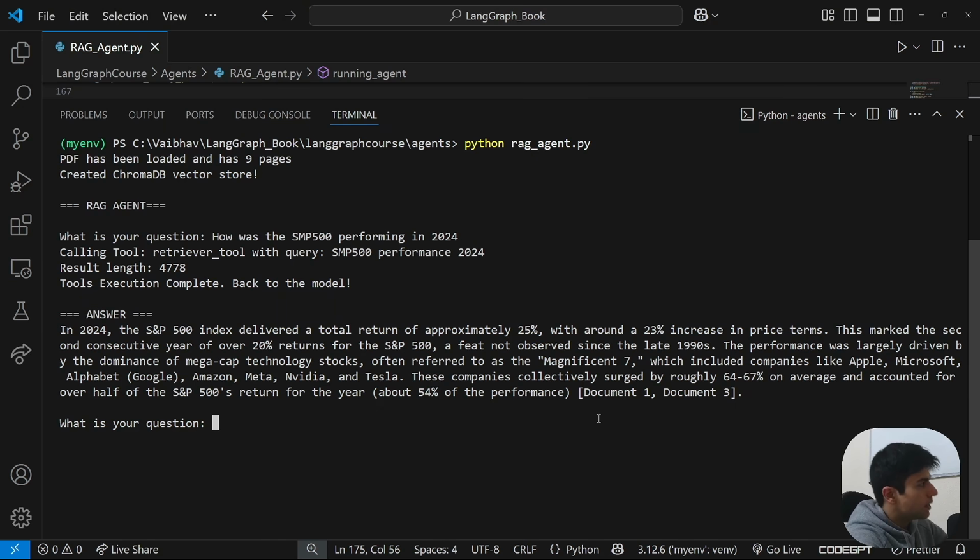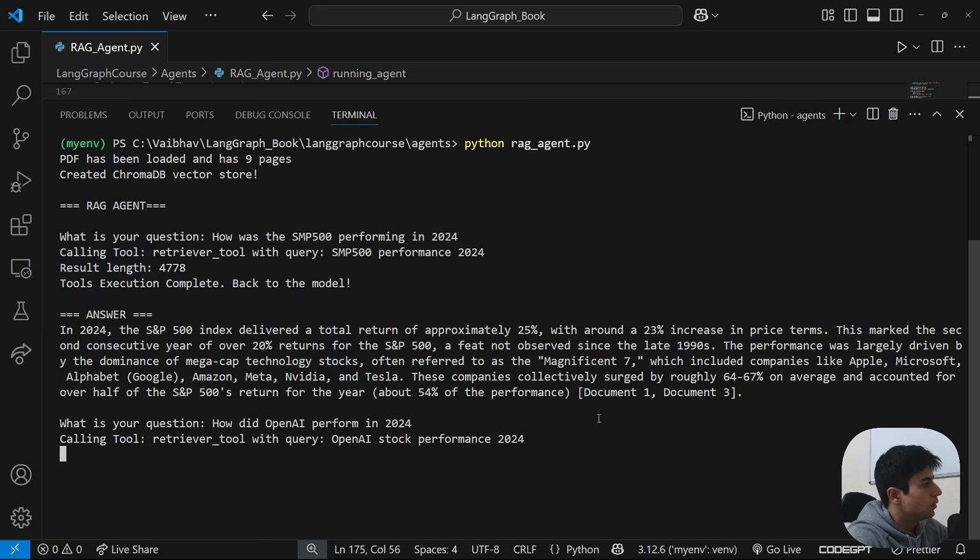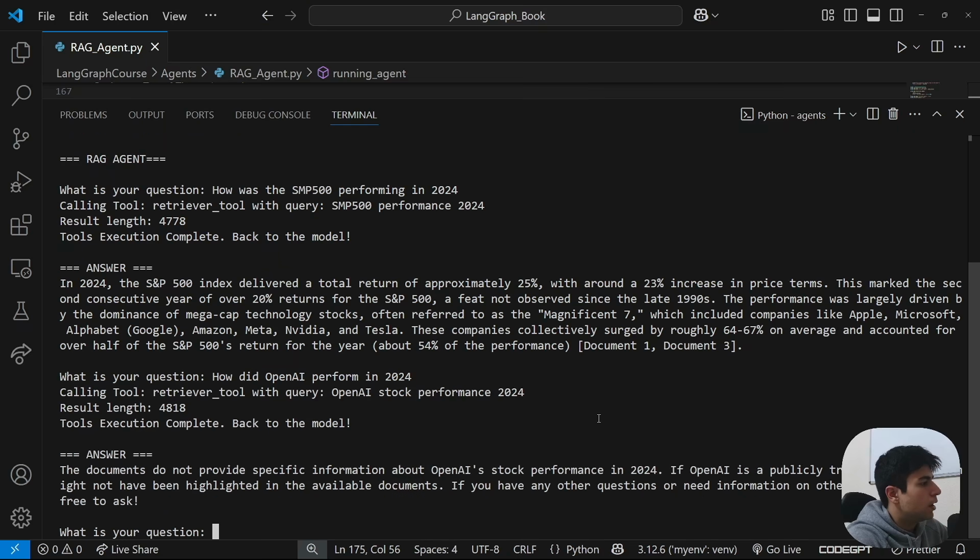Now I can ask as many questions as I want, but let's see if there is something which is not included in the RAG. So for example, we can say something like, how did OpenAI perform in 2024? Retriever tool called, back to the model. Okay, now look at this.